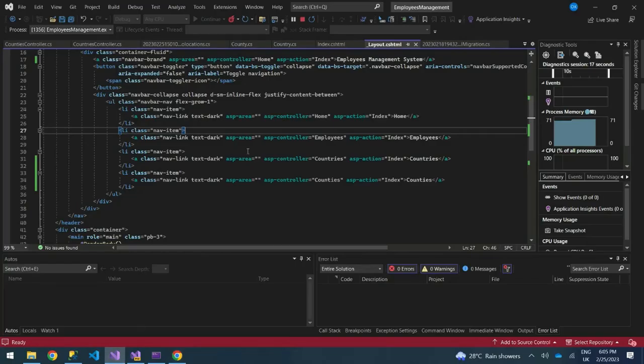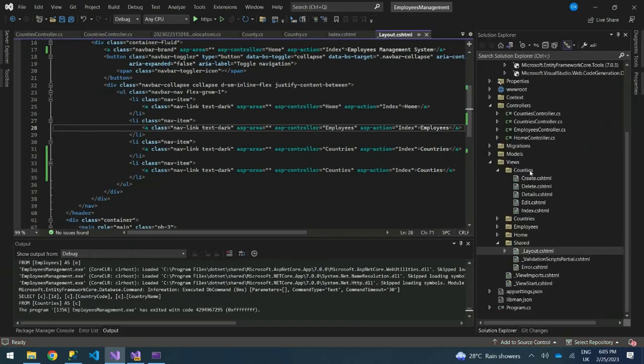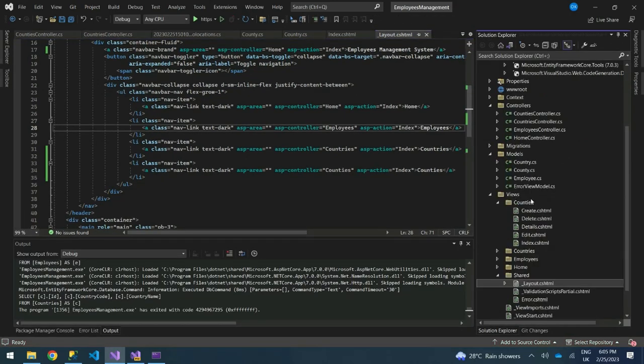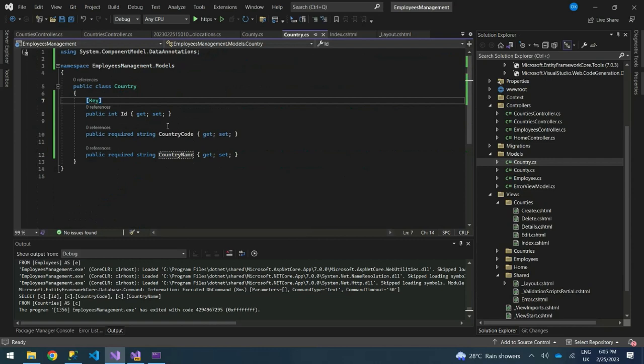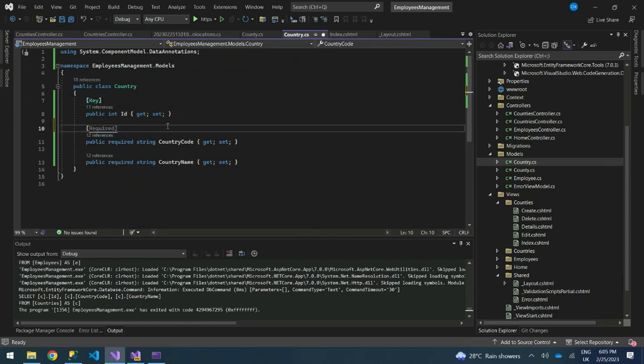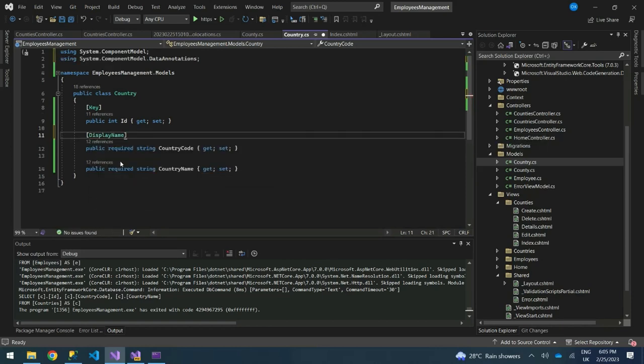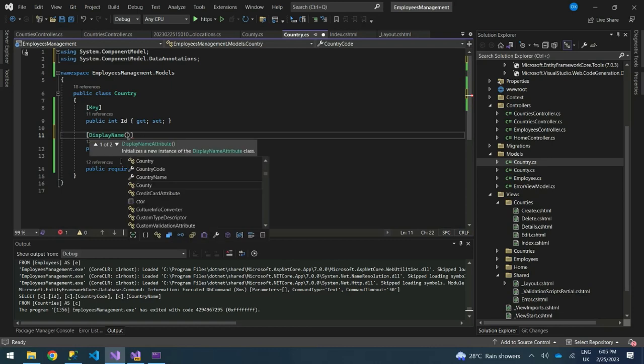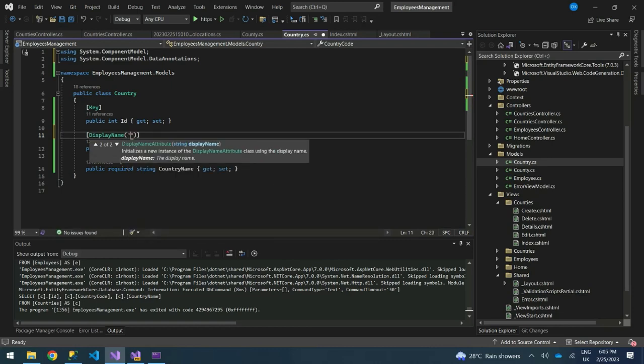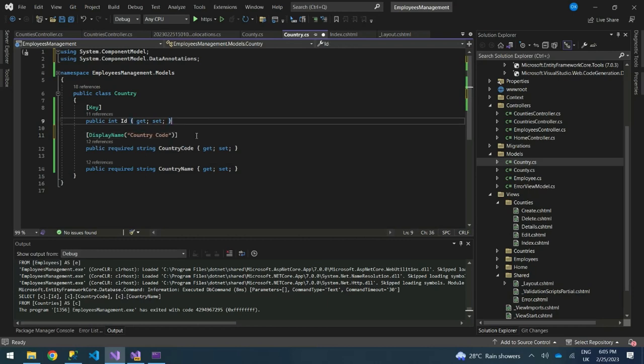So we can actually try to make that cleaner. Come to our model under country, then we can specify the display name. You can use this, then you say Country Code.